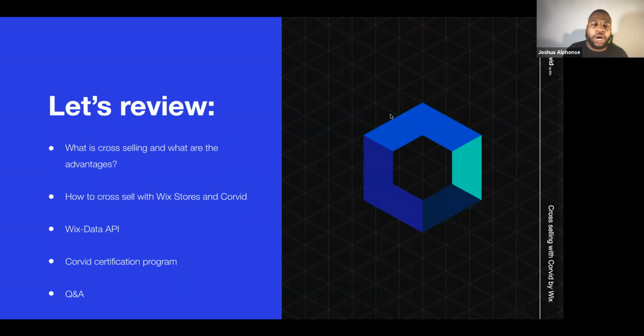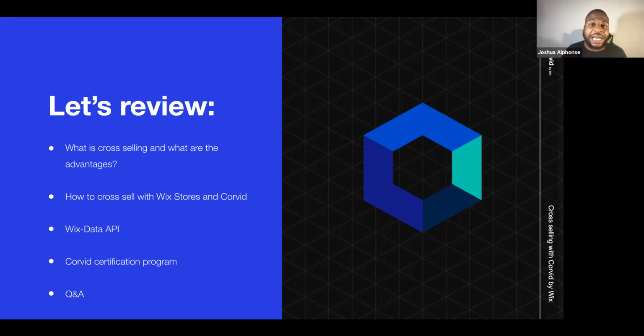So in review, what we were able to touch on today, we were able to go over what cross-selling is and the advantages. So we spoke about how cross-selling can increase your revenue, change your entire cart experience for your users. On top of that, it can also raise your conversion rates.